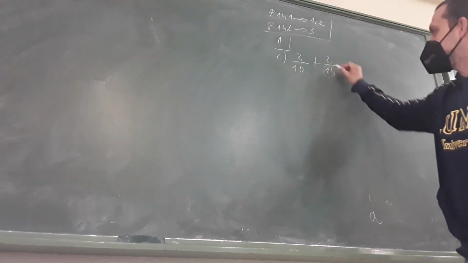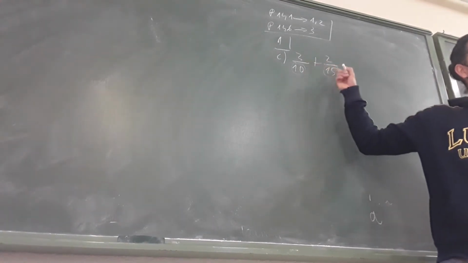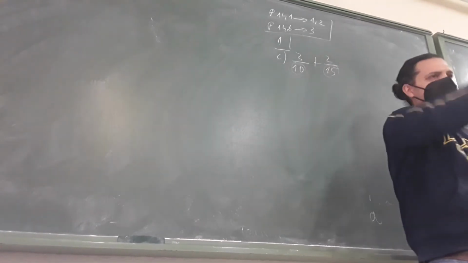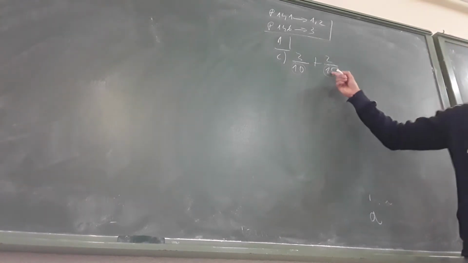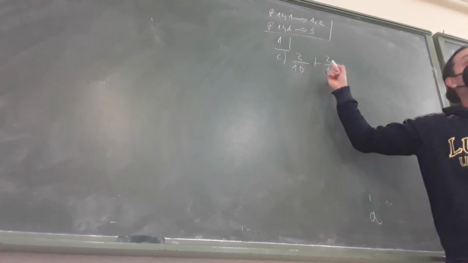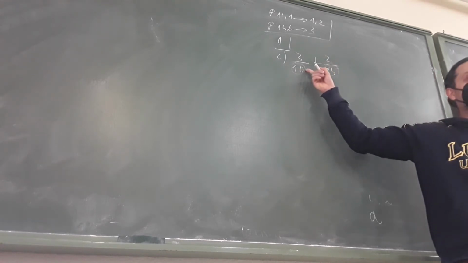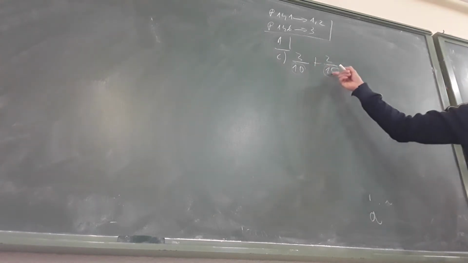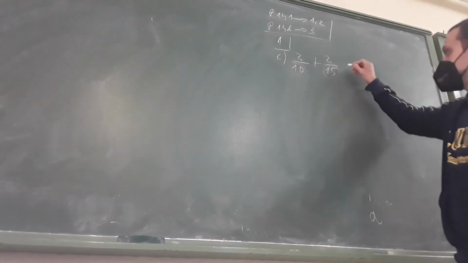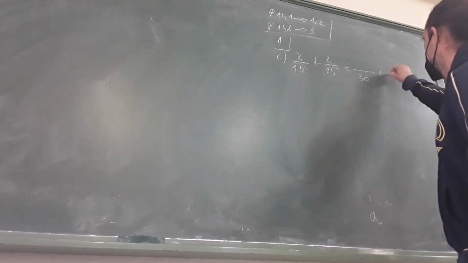First, we have to find the lowest common multiple of 10 and 15. The smallest number that can be divided by 10 and 15. El mínimo común múltiplo de 10 y 15. That number is, now it's time to raise hands, 30. If you try the largest one, 15, can 15 be divided by 10? No, 15 cannot be divided by 10. Then we try the next multiple of 15. What is the second multiple of 15? 30. Can 30 be divided by 10? Yes. Then we are going to write 30 and 30.